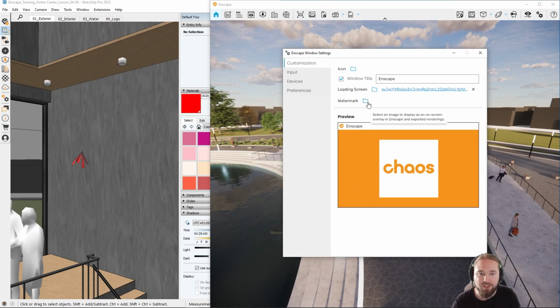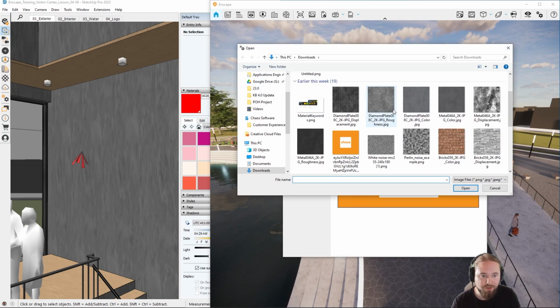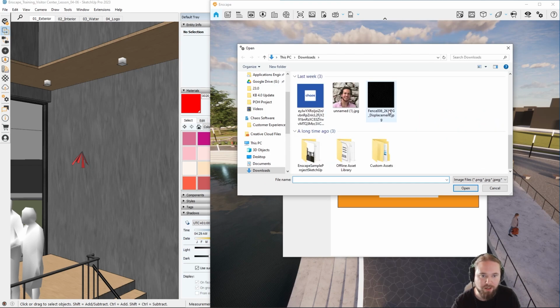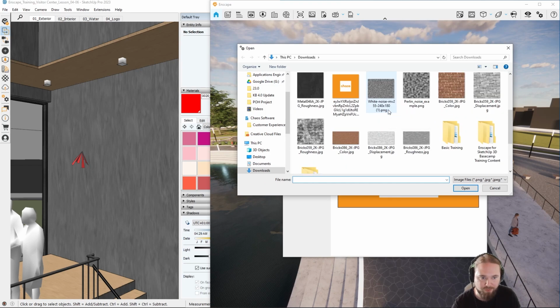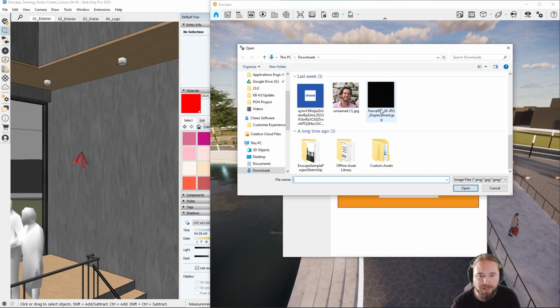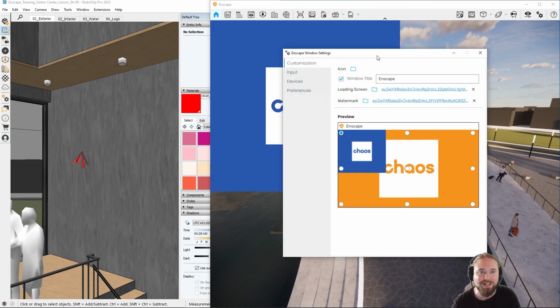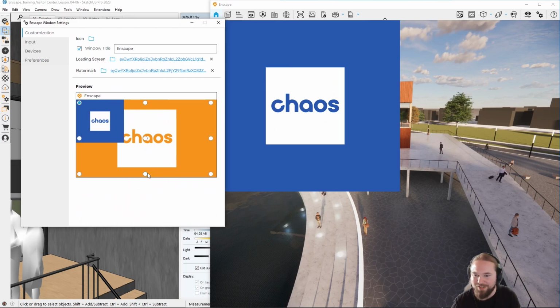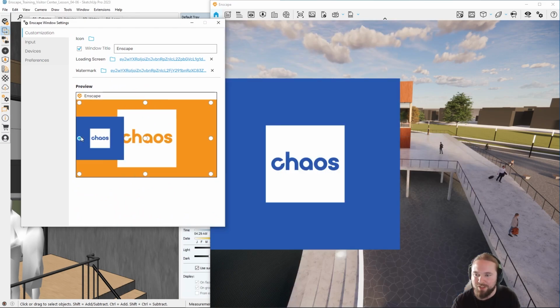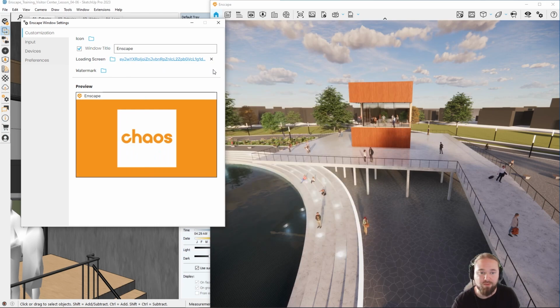And you can also add a watermark. I don't think I'm going to add one right now because I don't have a really fitting one. Actually, I do. I have this blue one, so we can take that. You can see you can position it somewhere. It's a little too big though, so I'm going to disable it, but you can position where you want it to be. And if you have an image, a PNG file here with transparency, it also supports transparency, so you can get creative with this overlay.